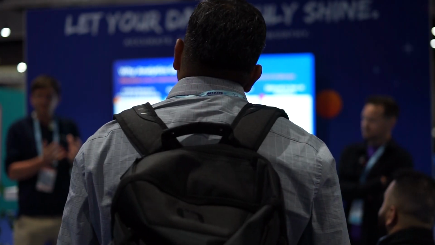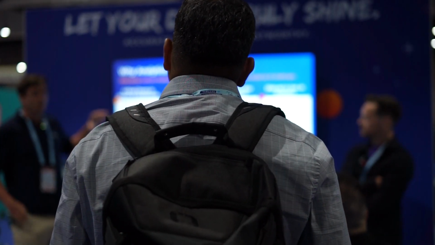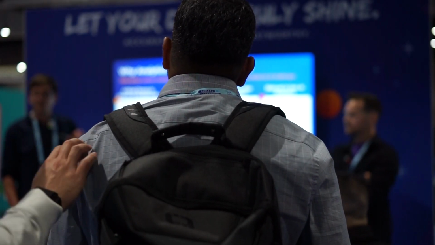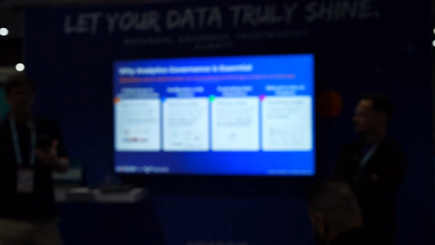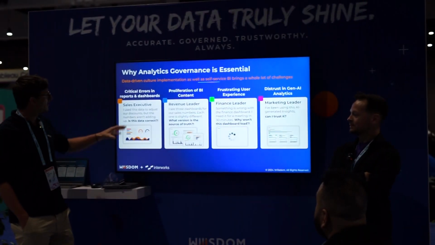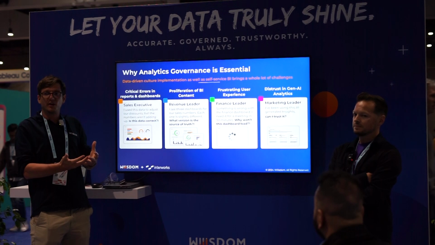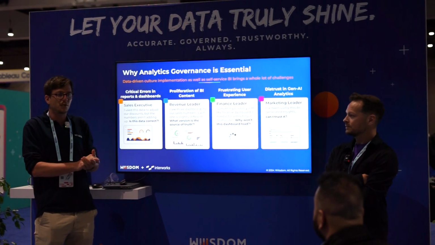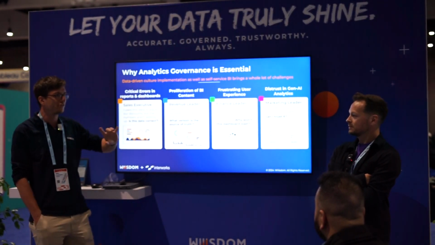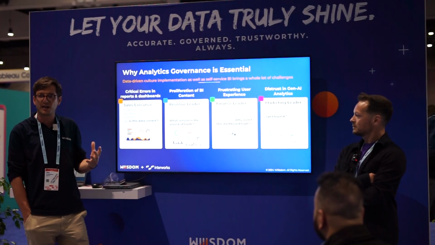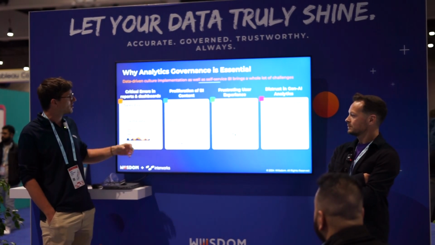Why is analytics governance essential? Analytics governance is important because you want to be sure that you monitor your content, you govern your content. And what a lot of customers say to us is that they have issues with critical errors in reports. You arrive on your analytics, you cannot take a decision because you're like, no, this net revenue of 10 million, it's not possible, it's not what I get, it's not the usual thing.